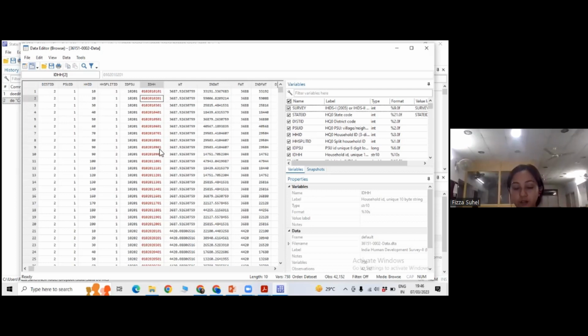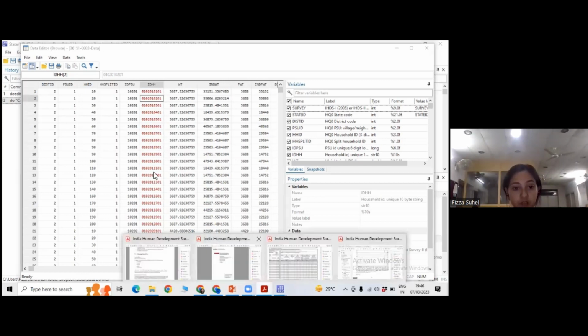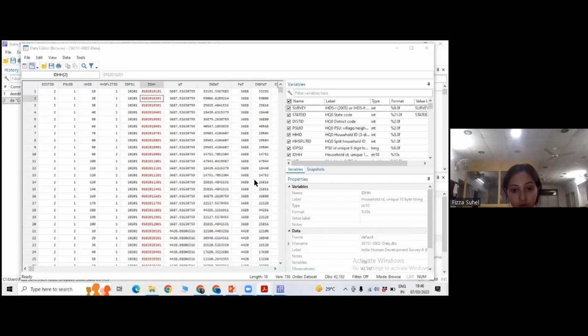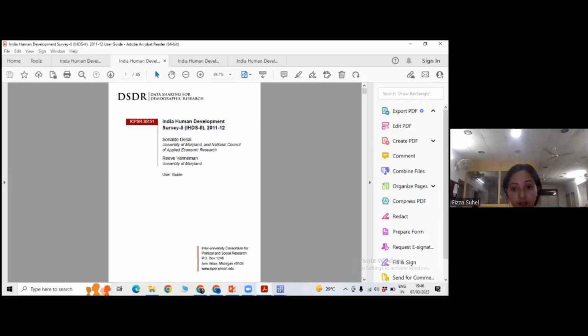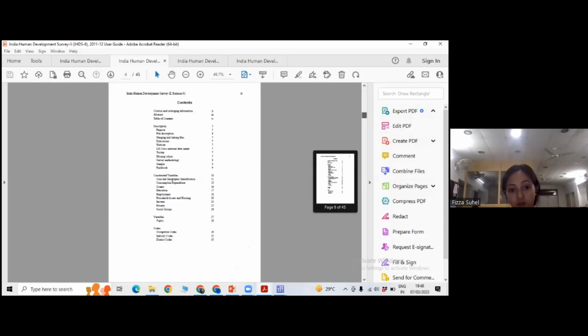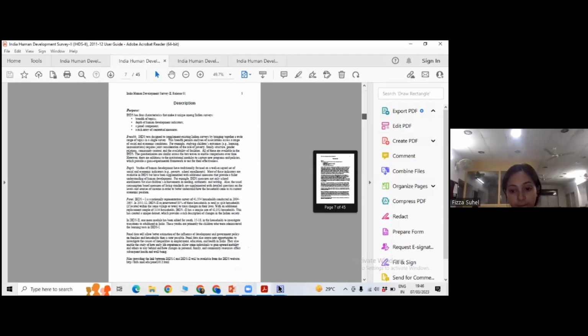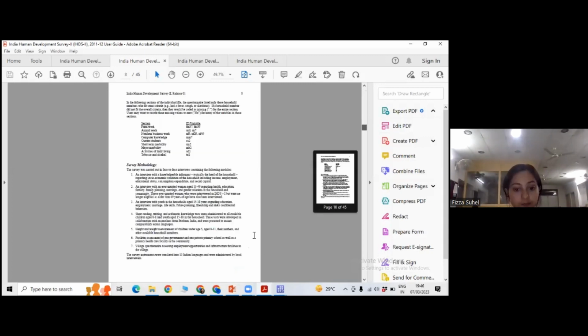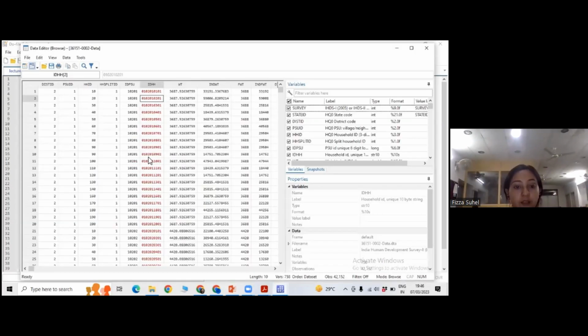Now, all of this I did not show you because I don't have that much time. But please go through that 10-page document, it's very important, and also the other documents. The data guide also, which I forgot to tell you about, and the user guide, the 45-page one. All of these are very important. Please go through them. Anyway, coming back to this, this is what our data looks like.